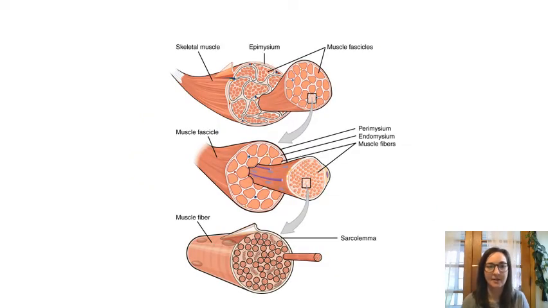All right, so here's this view again, so we can see all of these layers of tissue. Here's our tendon that's attaching the muscle to the bone. That tendon is going to be comprised of all of the connective tissue that's surrounding each one of these muscle fibers. Here's our entire muscle. The entire muscle is surrounded by epimysium. That entire muscle is composed of fascicles. The fascicles are each individually wrapped in perimysium. If we look inside a fascicle, we can see a fascicle is comprised of individual muscle fibers. Each one of those fibers is covered in endomysium. And underneath that endomysium is where we find the sarcolemma, which is the cell membrane of a muscle cell, of a muscle fiber.